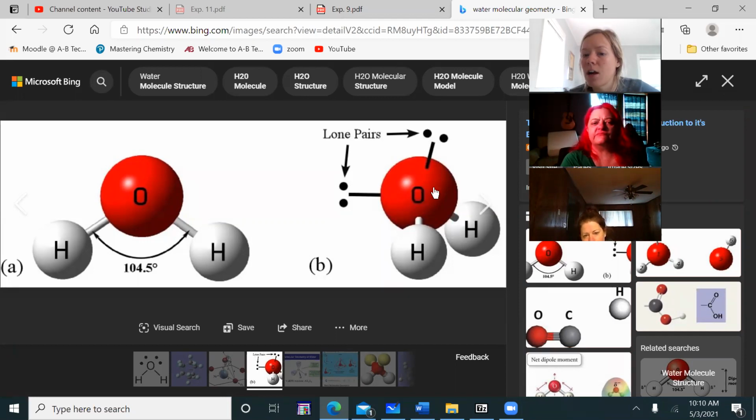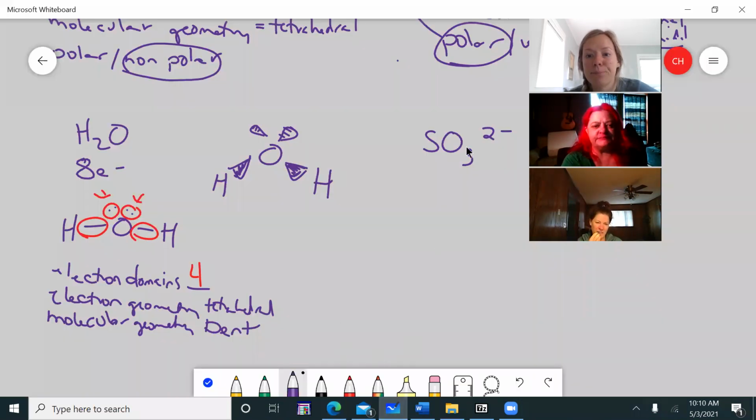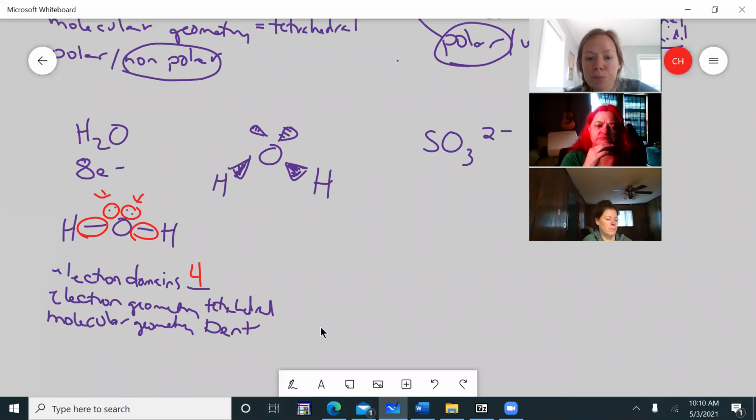But because these are there, it's pushing down, making those have to cram into a smaller space. Because again, VSEPR theory is valence shell electron pair repulsion. So these groups want to spread out. If you've got 4 groups, you have to spread out in accordance to 4 groups. If you only have 2 groups, then you can make a linear structure. We'll get back to this one in just a second.